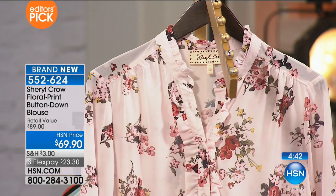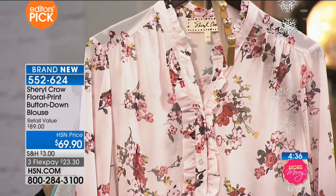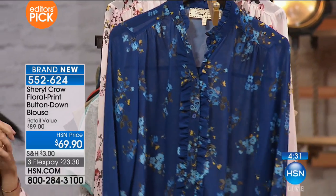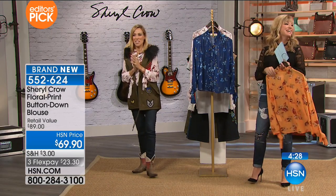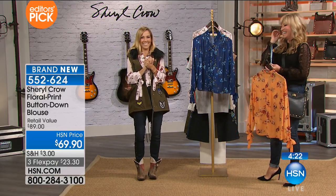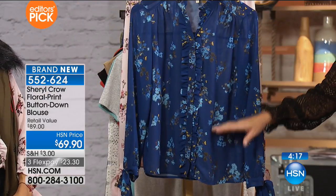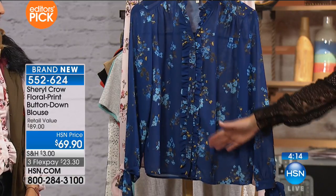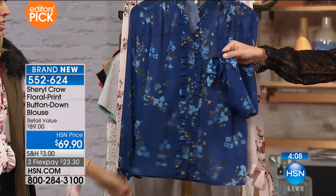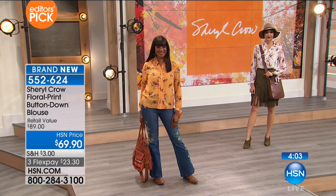I've learned about ruching and tush and tummy today — tush and tummy. That's going to be the name of my new band — my next album. 'Tush and Tummy' by Sheryl Crow, coming out in November 2018! But when you do tuck this blouse in, it's a perfect length — it hits you right at the hips. It's great for tucking in as well. It's a light material, great for layering. You don't want to wear a silk blouse when you're cooking — if you spill something on it, forget it. This breathes, it's romantic, it's feminine no matter what your age.